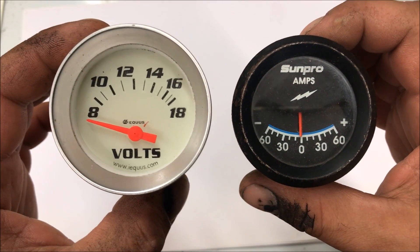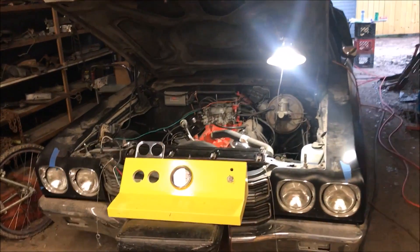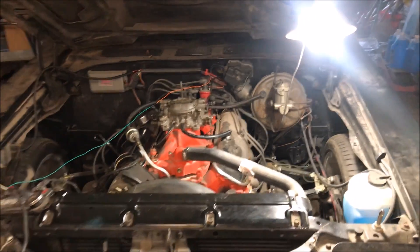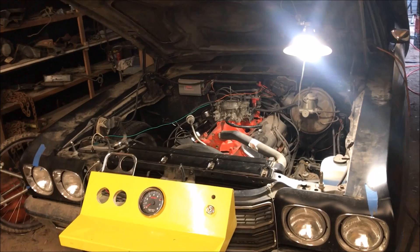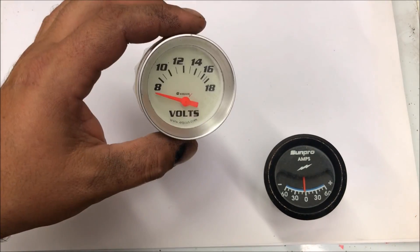Hello, I'm Chris and this is my voltmeter and ammeter video. This is a 70 Chevelle — it doesn't matter what kind of car you're working on. I'm going to show you where exactly to wire in the voltmeter, which is really simple, but the ammeter is the one that confuses a lot of people. We need to explain some things, draw some wire diagrams, and then we'll come out here and wire it once we understand it better.